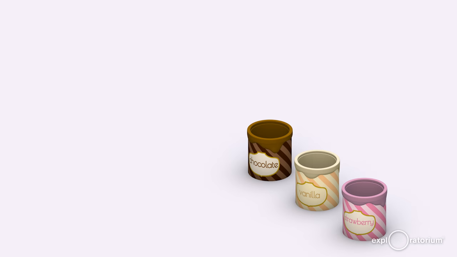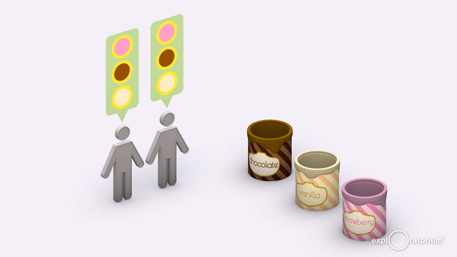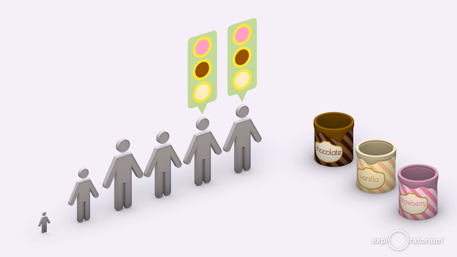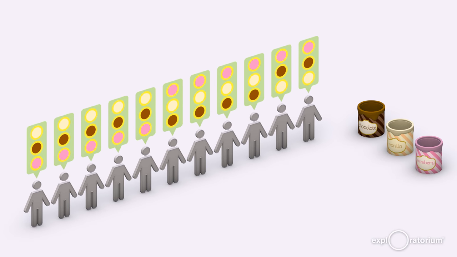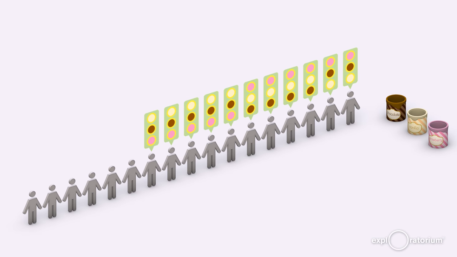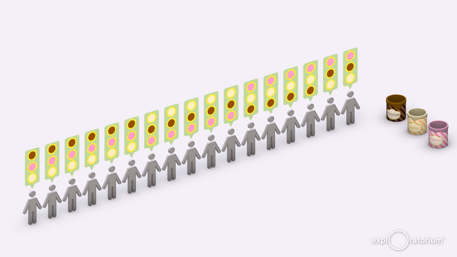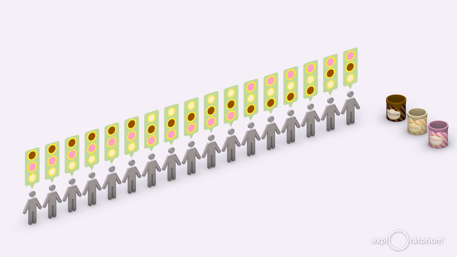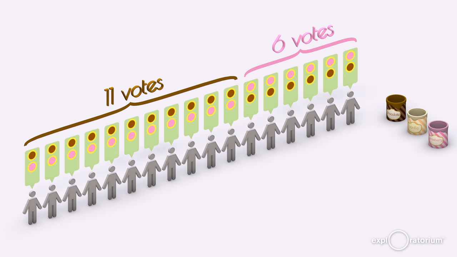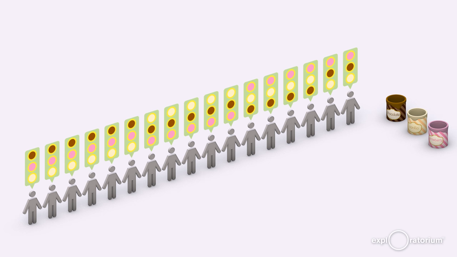But our new voting method comes with some new, even weirder problems of its own. Suppose we hold another election using elimination voting. Two people vote for strawberry first, then chocolate, then vanilla. Another four also like strawberry best but otherwise prefer vanilla to chocolate. Another five like vanilla, then chocolate, then strawberry. And finally, six voters choose chocolate first, then strawberry, then vanilla. Applying elimination voting, chocolate and strawberry each receive six top-place votes, while vanilla only receives five. So vanilla gets eliminated, and after the votes get reassigned, chocolate beats strawberry eleven to six. Under elimination voting, this group seems to strongly prefer chocolate.